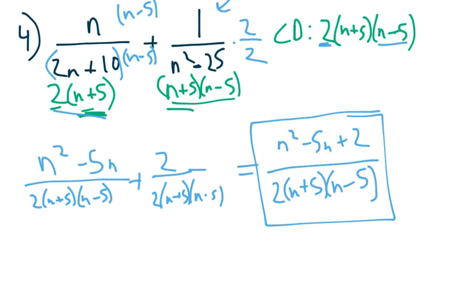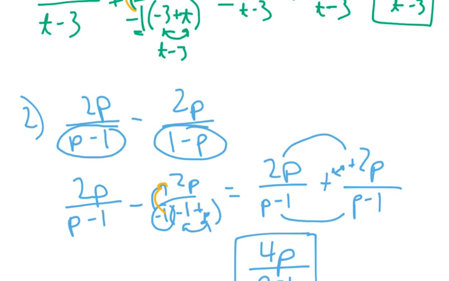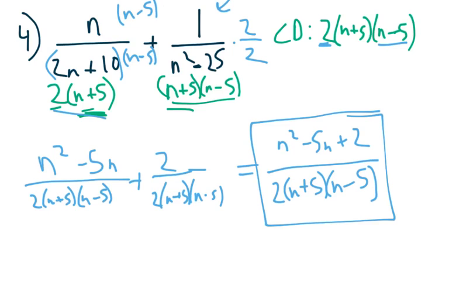So hopefully you found these examples to be helpful. Again, I want to stress, there are the sneaky denominators, those inverse denominators. But then other times it's just about finding that common denominator, taking your time, distribute, watch negative signs, combine like terms. And after you do a couple of these, it becomes a little bit easier.